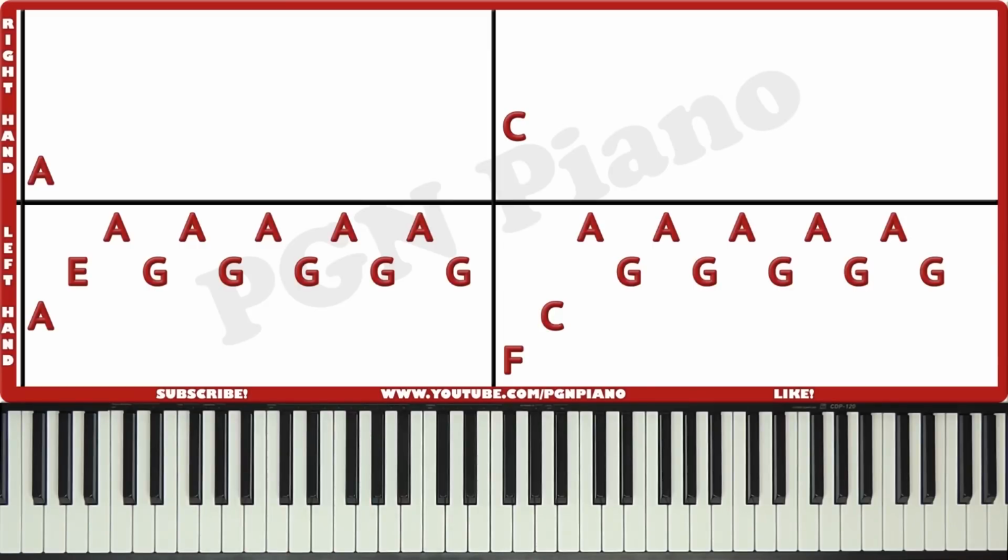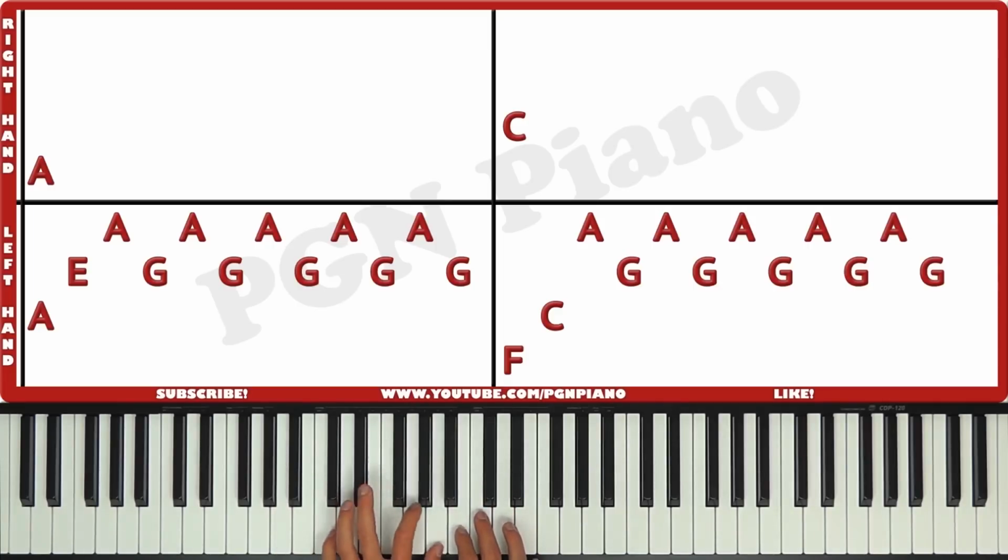For now though, let me play a little part first, and then I'll tell you exactly how to play it. Okay, so that's for the first two sheets. This is sheet one, and we'll do sheet two later, obviously.